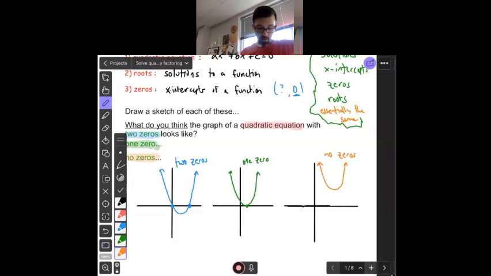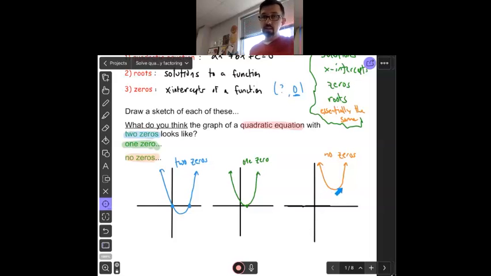Okay. This is something we've actually talked about before. Way back when we first learned vertex form, we talked about how to find the x and y intercepts for those problems. That involved you having to square root, and that's where we talked about the pluses and minuses. But there were some problems where you ended up trying to square root a negative number. And it came down to you doing that, right? And we can't square root negatives.